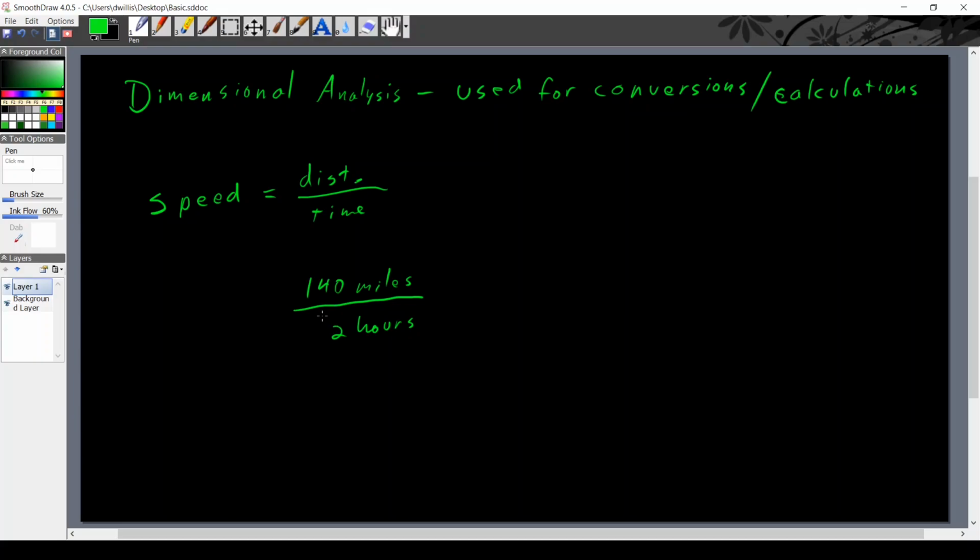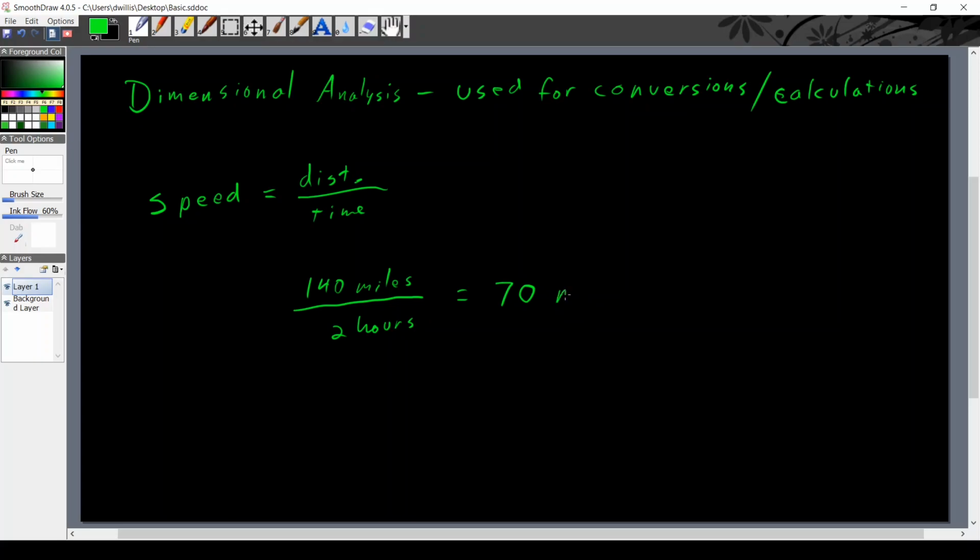All right, it's over. So I'm going to take that 140 miles, and we can see that the numbers 140 divided by 2 are going to reduce to 70. Now here, though, I have some units, and they don't reduce. Miles divided by hours, because remember that fraction bar actually means divide. Okay, miles divided by hours does not reduce. I can't just cross off some of the common letters, like, oh, the S goes what? Nope, can't do that. It's miles and hours.